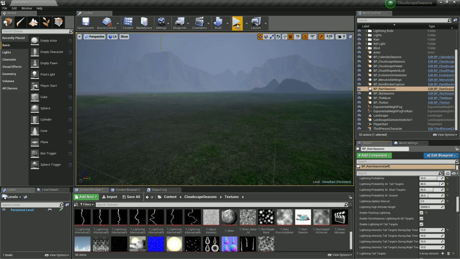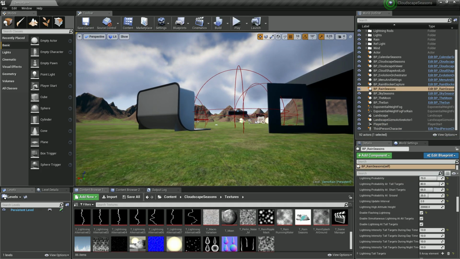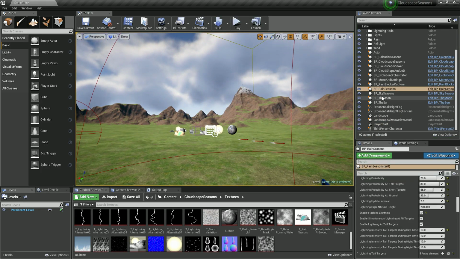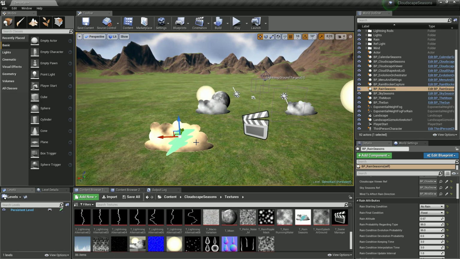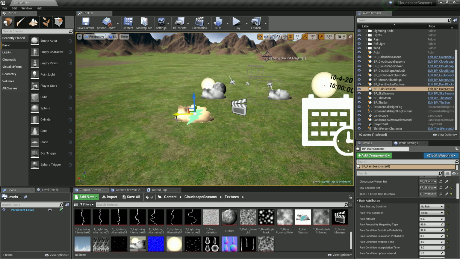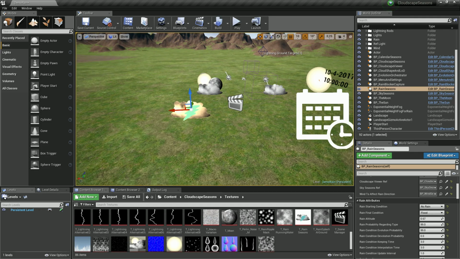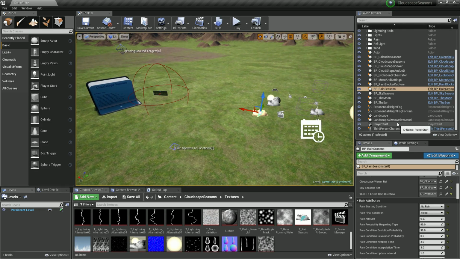And how this is done: I have placed it here. The blueprint here is identified by the clouds and the lightning bolt.